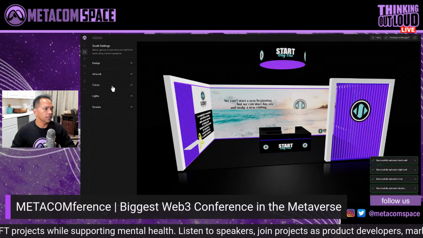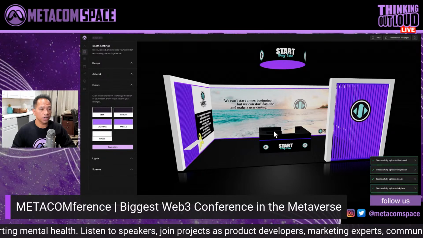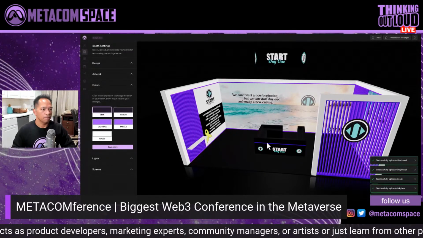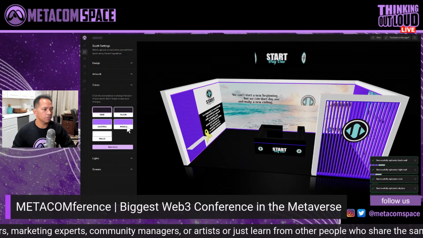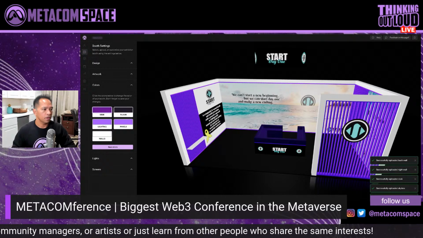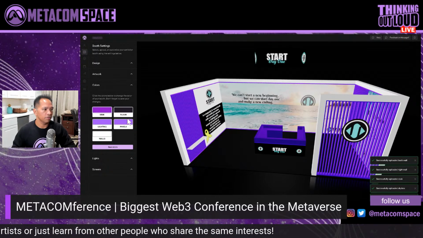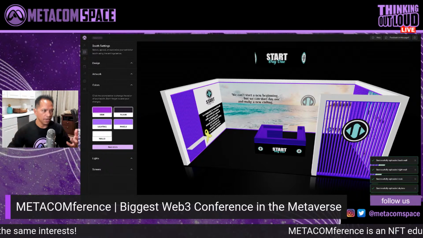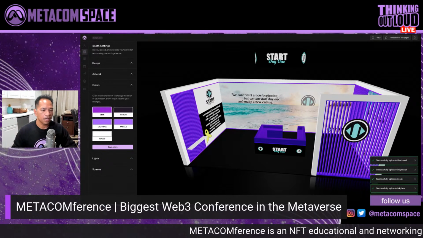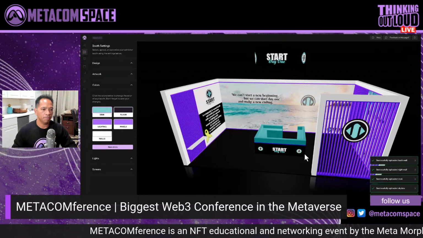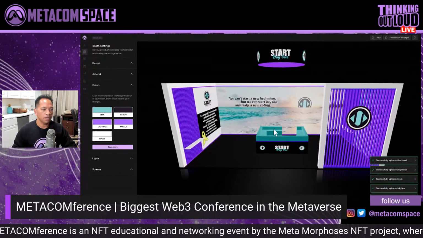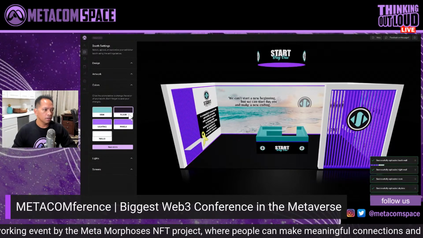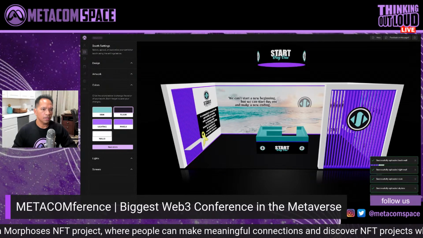Now let's go to the next phase, the colors. So this is really cool. You can actually change every aspect of your booth. So for example, the desk here, actually I like it black. I'm going to keep it black, but I just want to show you guys what you can do to change the colors. So it changes in real time. So you can see it changing in front of your eyes here. If you want a certain color from the picture, because sometimes you want to enhance what's in the background or whatever, I can actually take this color here and you can see, boom, it changes it for you automatically. So I think I'm going to keep that one. Then the floor, sometimes you want to just get a hint of this color.